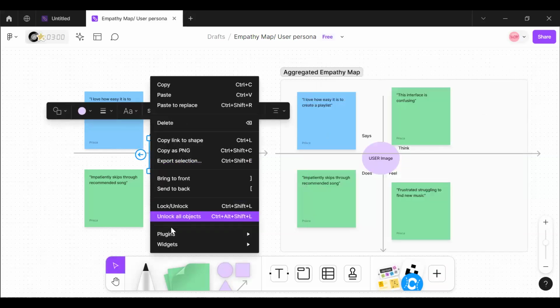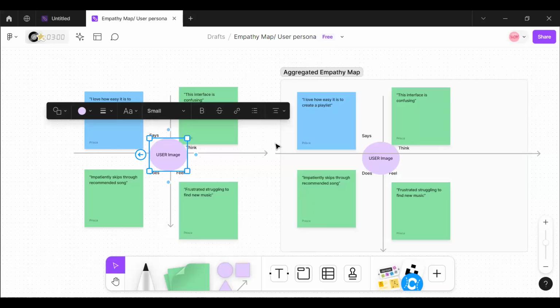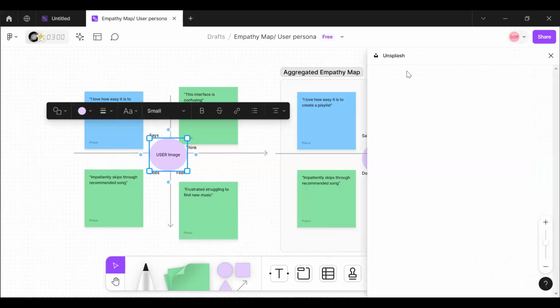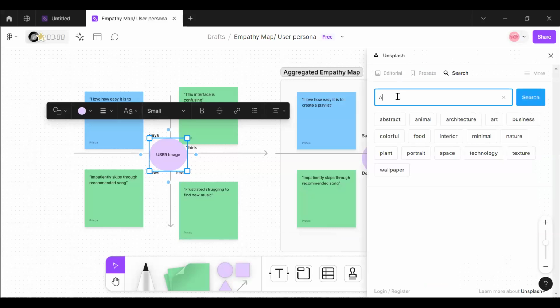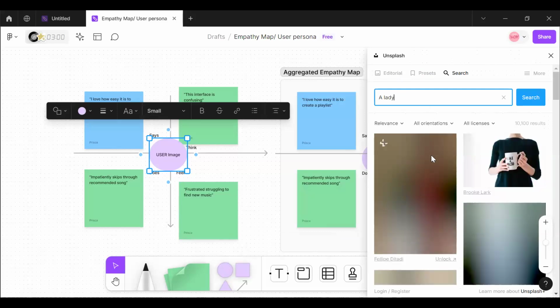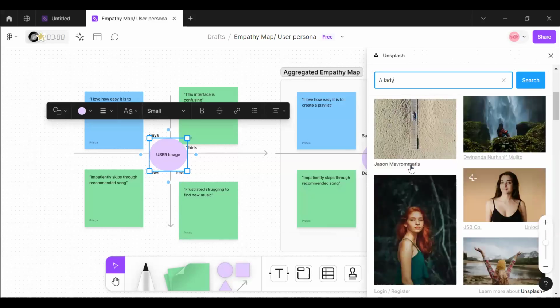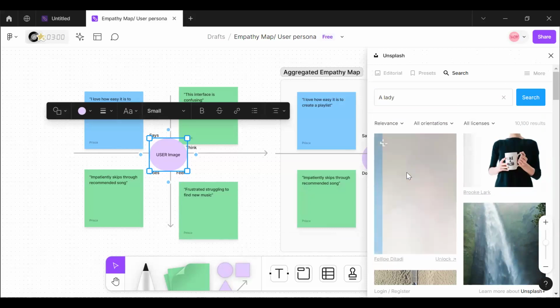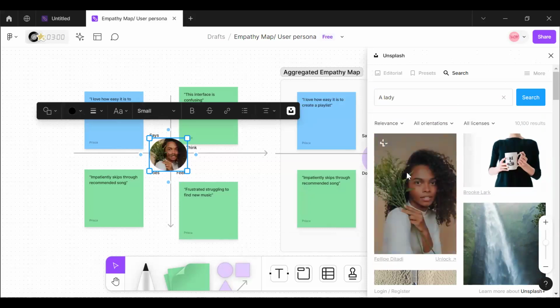So I'm just going to left click, go to my plugin, and let's say a lady. So let's use this fine lady here, just to represent what Sammy said. You understand?